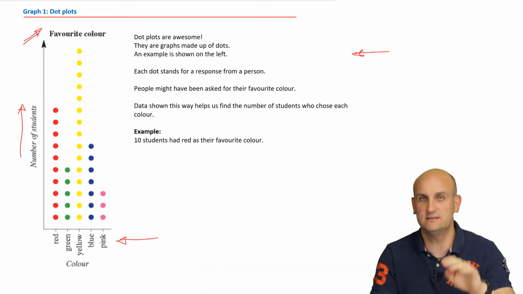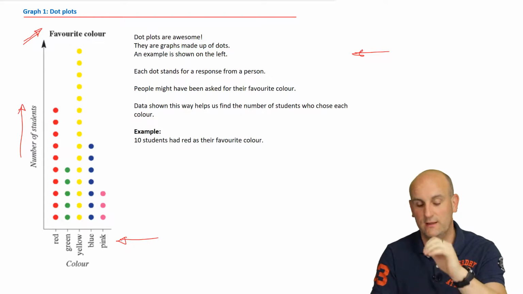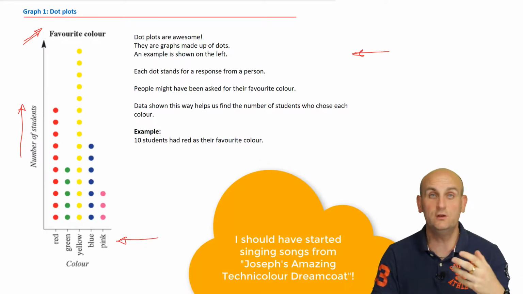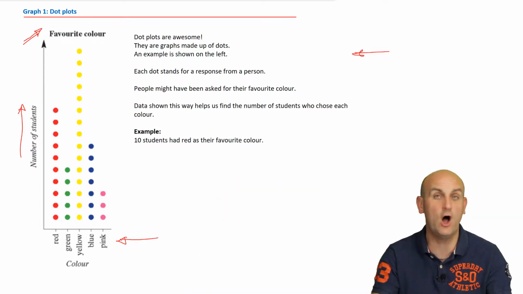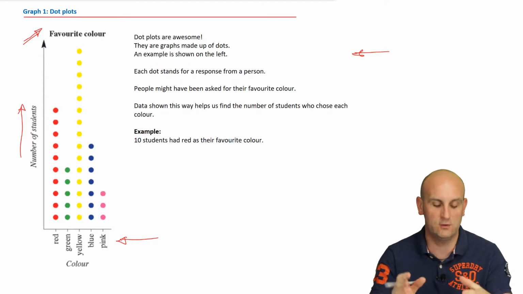Now, again, what you'll notice is each of those dots have different colors. There's red and there's green and there's yellow, there's blue, and there is pink. So when you drew yours, if you can use color, thumbs up. I mean, obviously don't spend too long doing color. This is not art. You're not trying to create an impressionist piece of art. It's not the Mona Lisa. It is just something our brain can go, okay, I can see.